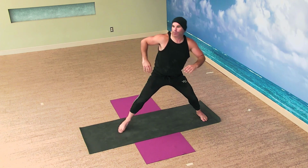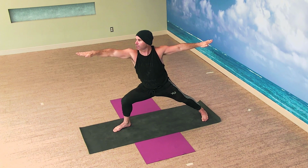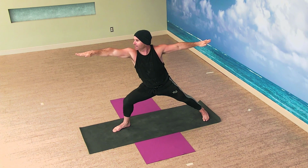Straightening out both legs, hands on the hips. Good. Let's put a bend back in that lead leg, the right leg. As we bend, bring the toes back to the front as we settle back into our Warrior 2. Good. Settling in, looking over that middle finger. Excellent.